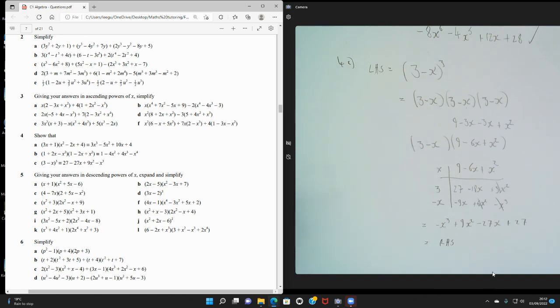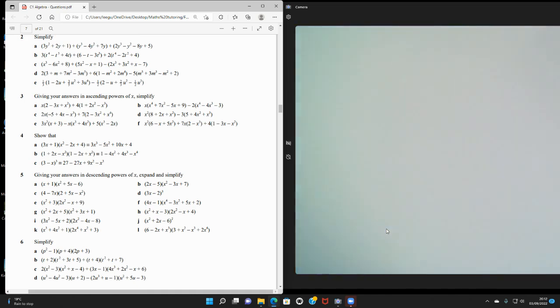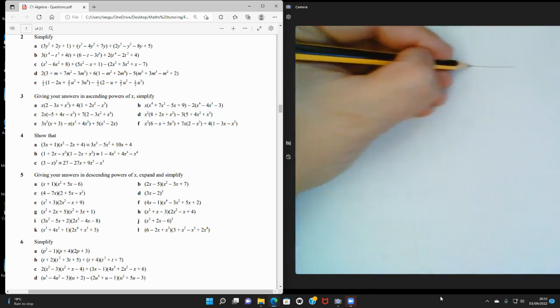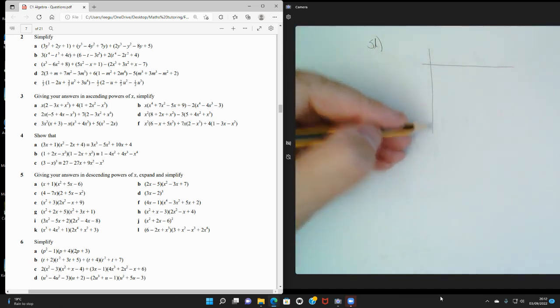Okay, a good one to have a look at is question 5L. Now question 5L is a good one because this is where I think the grid method comes into its own when it comes to expanding. So let's have a look at that one, and I'll just show you how I think the grid method for this type of one does give us a slight advantage.